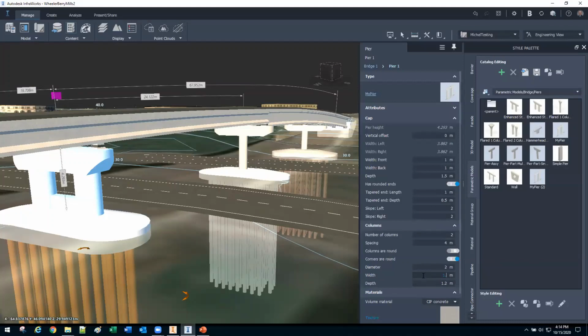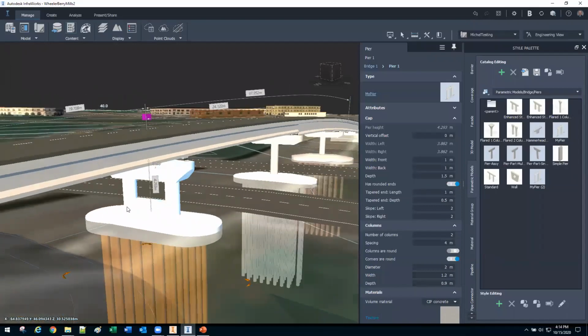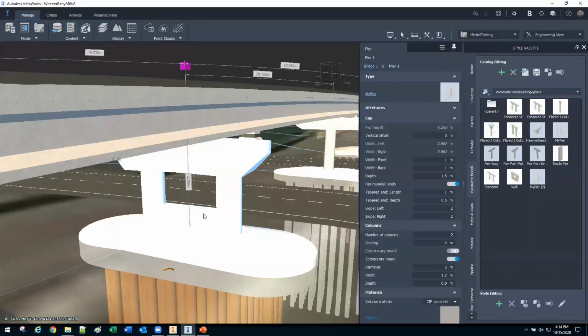I'm going to go 1.2 and let's say 0.9. All right, now if I zoom in on that, you can see that is my column that I started from the enhance. I copied it, modified it, added the stiffener to it.